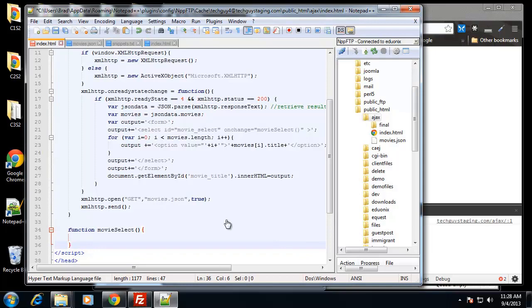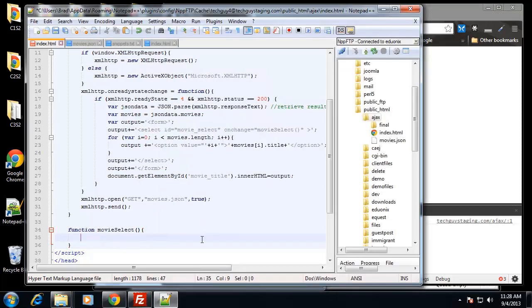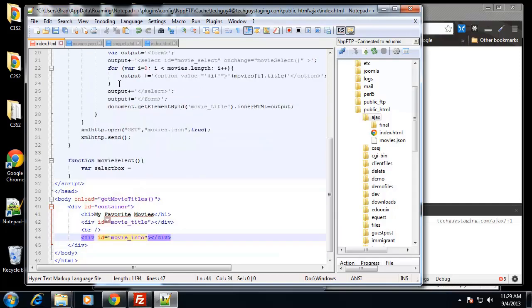Now the main purpose of this function is to grab the selected value. So in this case it's Saving Private Ryan. We change it to Superbad, and this is what we want to grab. Okay, so we can do that. We're going to create a new variable called selectBox, and that's going to be equal to the ID of the select box, which you can see up here is movieSelect.